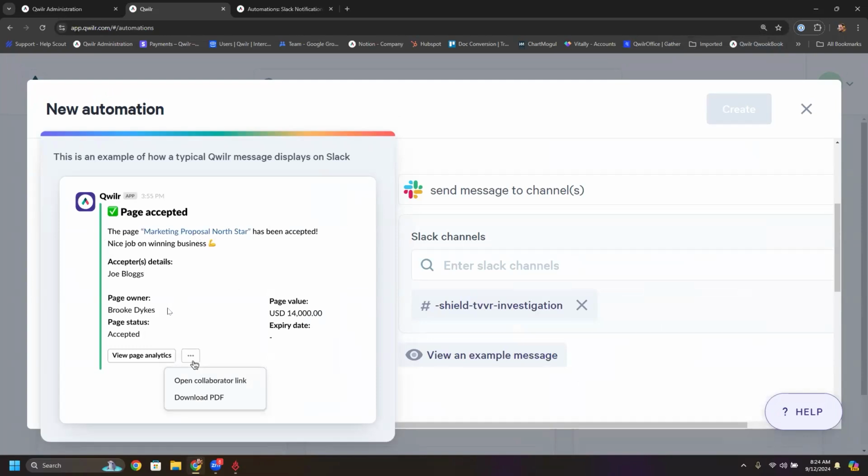You'll see the accept details of the page and values. You'll be able to open the collaborator link of the page, which won't affect its analytics and is externally available to non-Qwilr users, which is great for somebody who likes to see essentially that. You'll have the download PDF, and you'll have the link right here to go right to the page analytics if you want to get feedback on that.